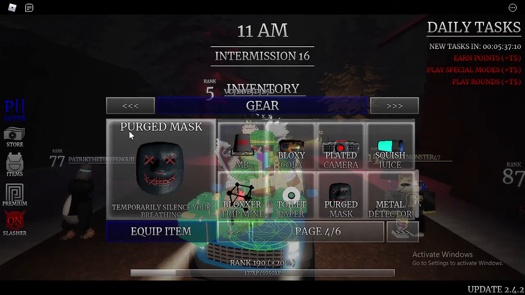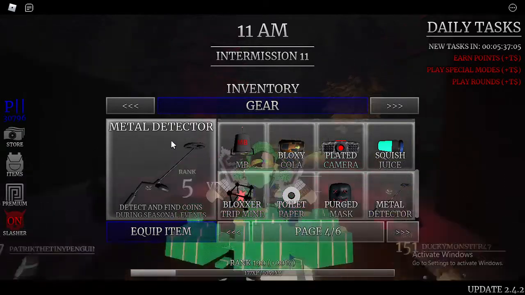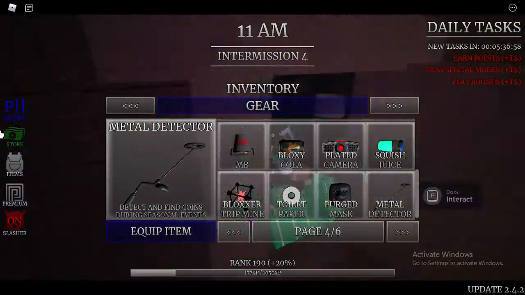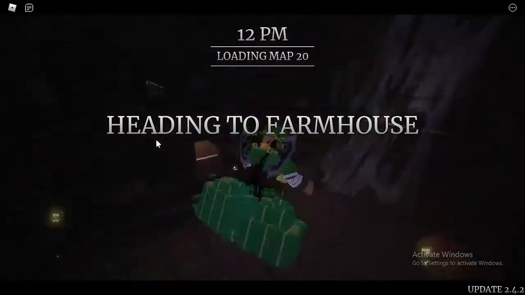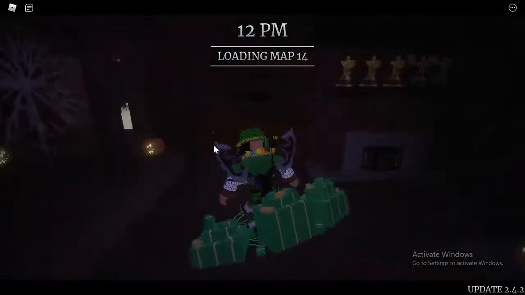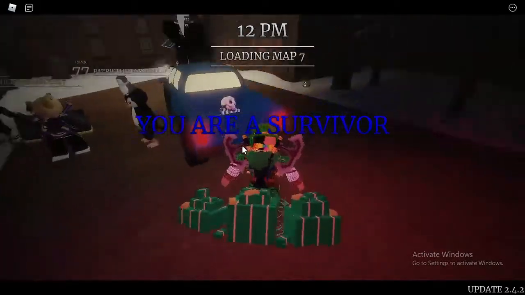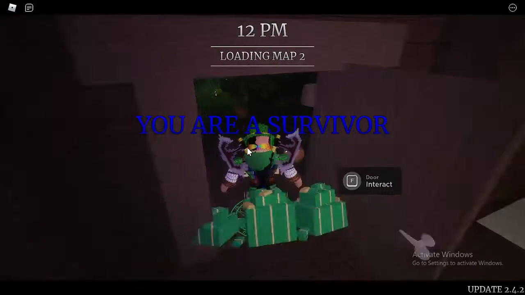This is also a new Purge mask that you can buy for five merchant tokens, and this is a metal detector that will help you through the event and find coins. It also works like the book for the relics. You have to follow the sound, and when it makes a louder sound, that means you're going the right way. And when it sounds pretty fast, that means you're really close to it.